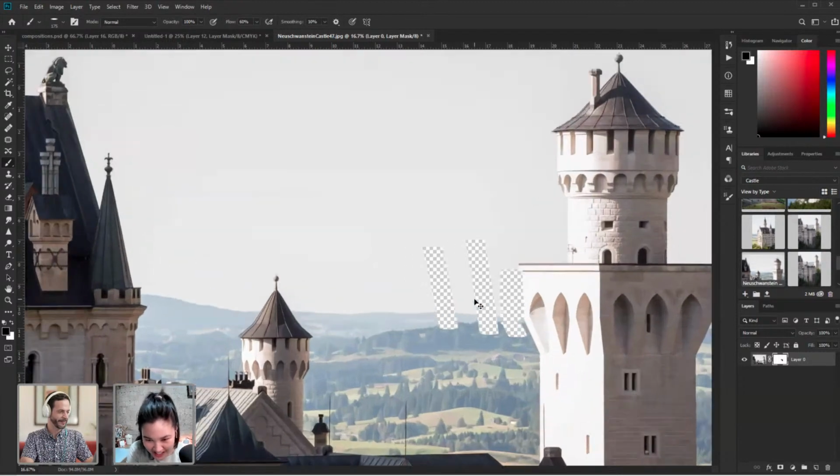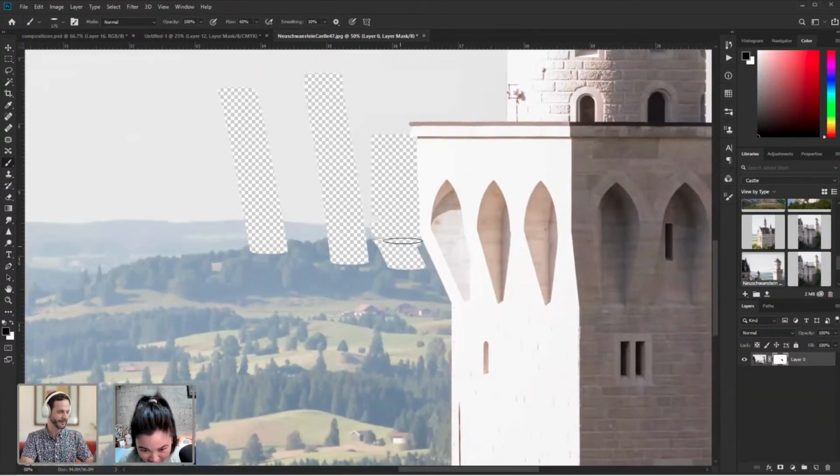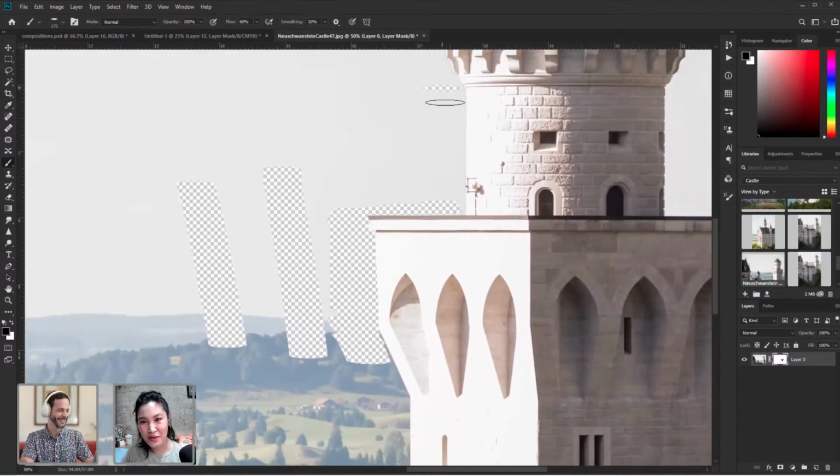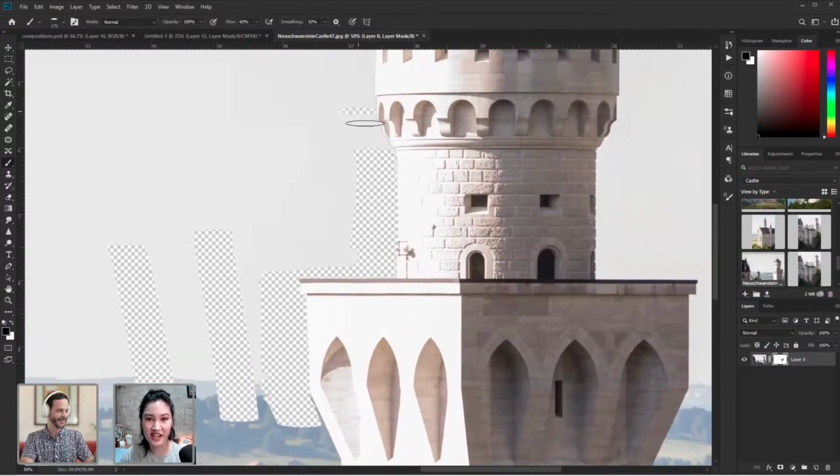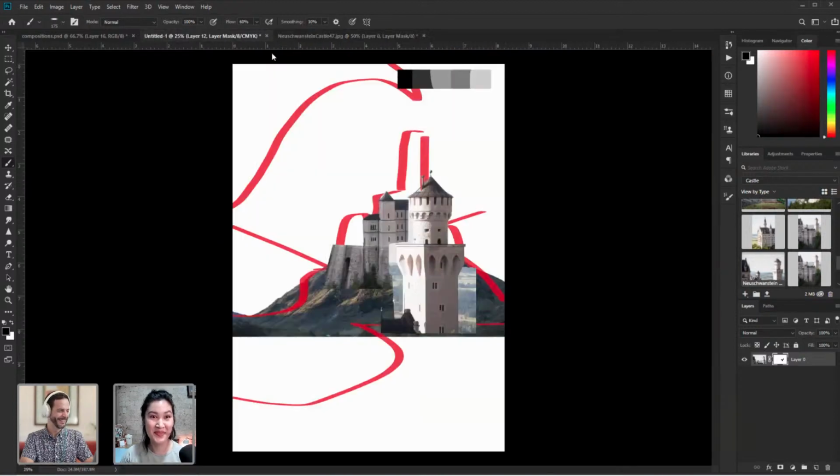Really getting in there and masking it out really clean. This is where it takes a lot of time, and this is where you need to have some music on, get in the zone, get in the zen or whatever you want to call it, because this is where most of your time will fall. On masking. So right now it's just the fast-paced one.